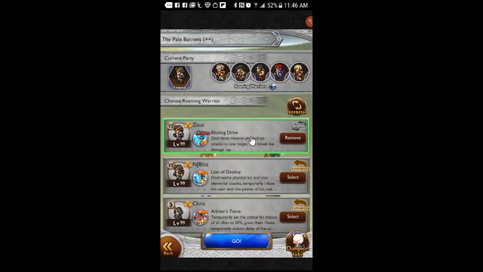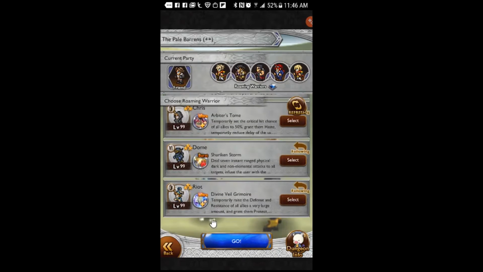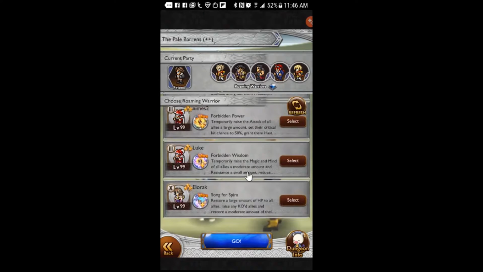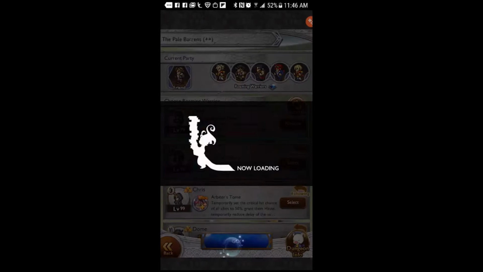Arcane is an overstrike. A normal overstrike just does 1 attack that can break the damage cap, which is 9,999. So it can deal up to 99,999. Arcanes do 3 attacks of that amount, or they can do 20 attacks and then a single attack of an overstrike. So they're pretty good. We're gonna grab this Arcane for him and go into the match.